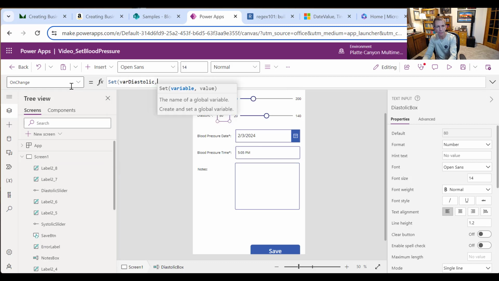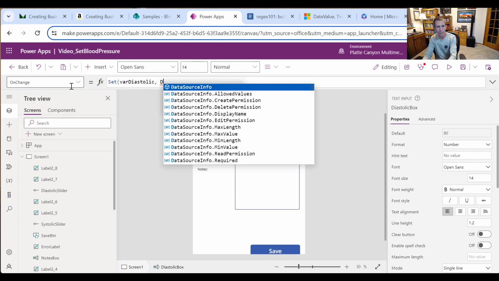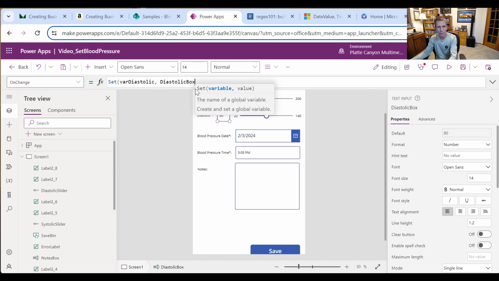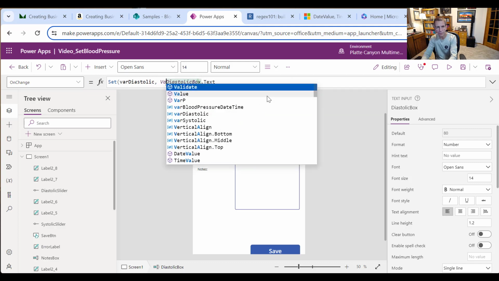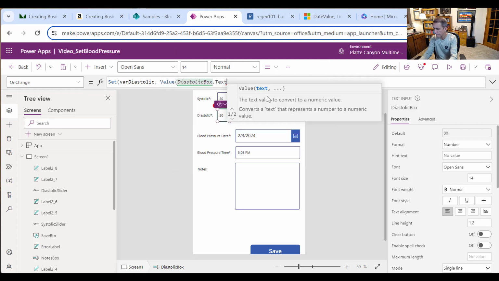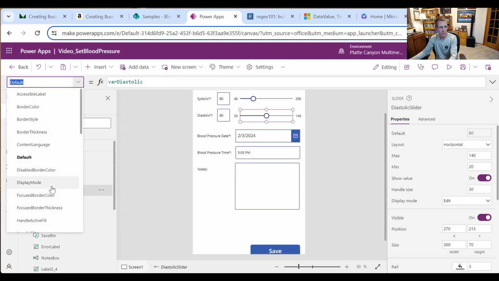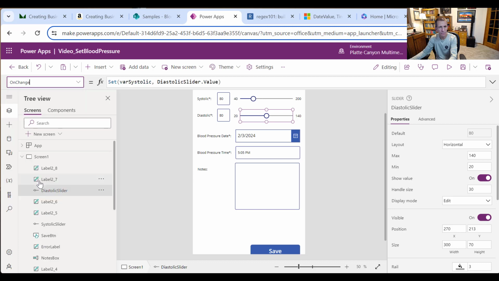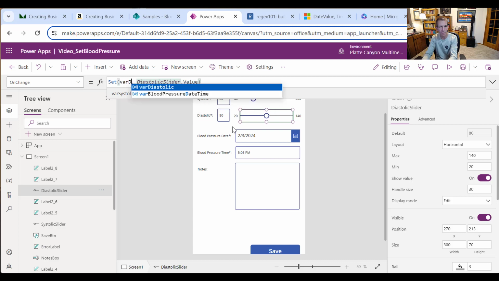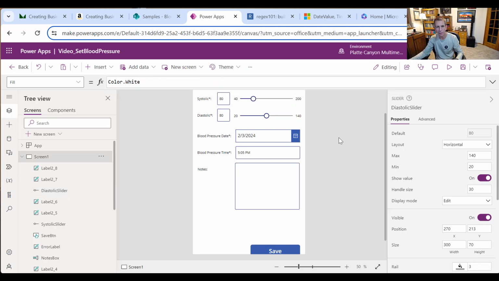Var diastolic, and it's going to be diastolic box dot text, and then we're going to put that inside of value. And then we need to check this on change, because I don't think we changed that yet. Yeah, we're going to change. It picked up when we renamed it, but it didn't pick up the variable name, so it needs var diastolic.